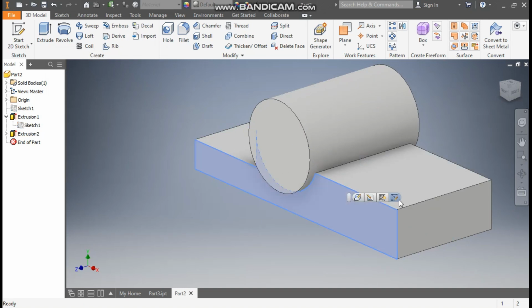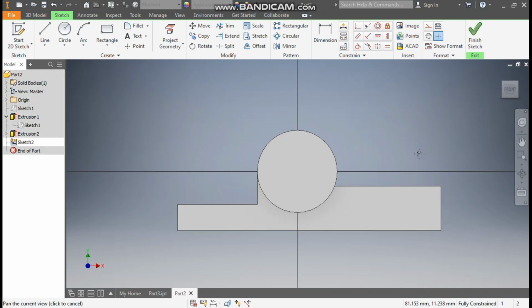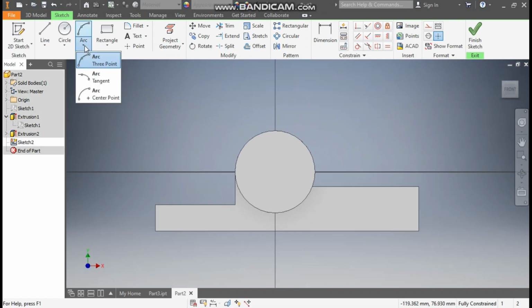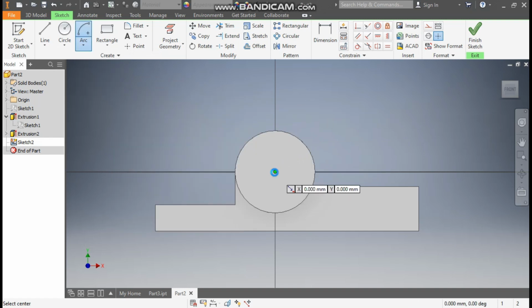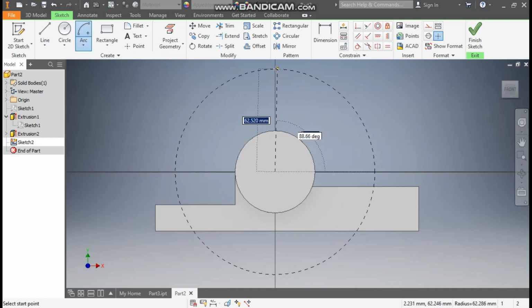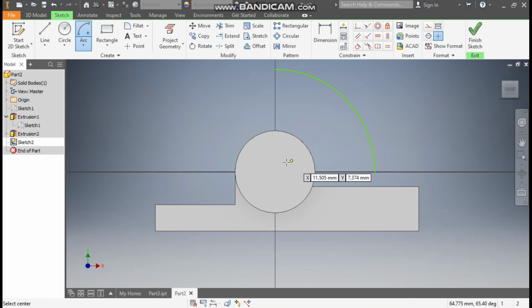Now select this face, go to create sketch, take the arc command. Take 3-point arc, or here you can take center point arc. We'll select the center point here and make one arc covering the 90 degree. Here you can see the 90 degree written. Okay.